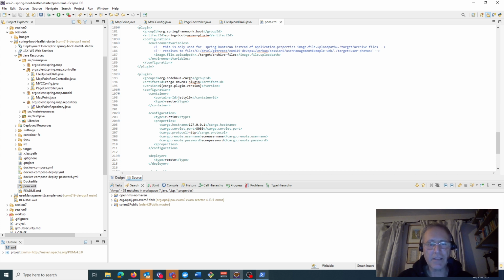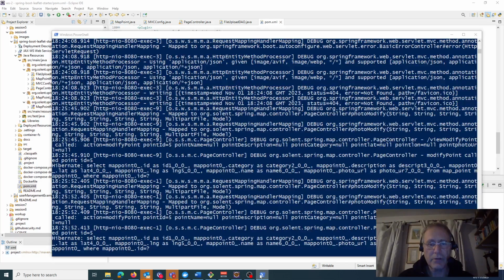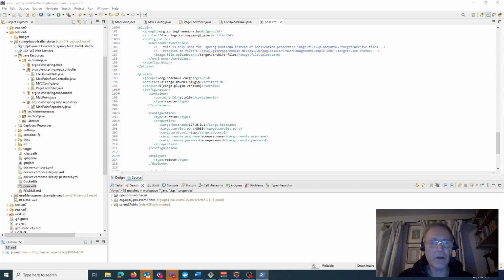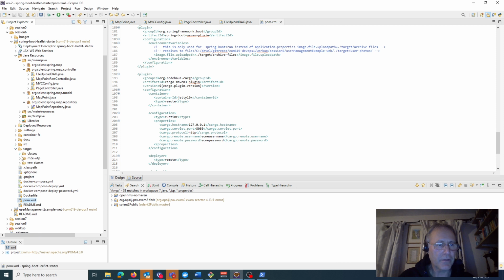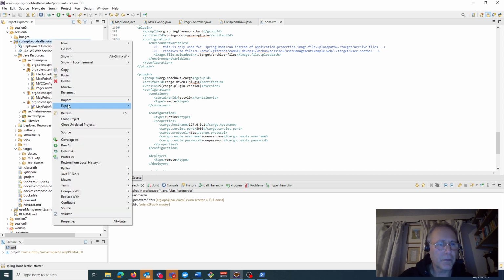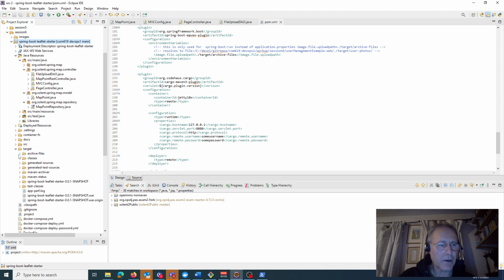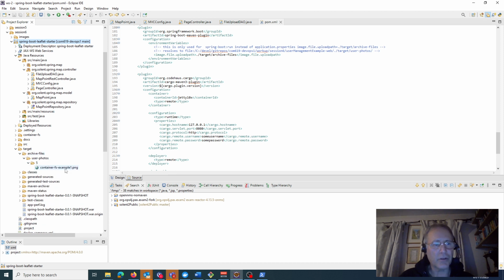So if I'm running as I am here using Spring Boot, then it's going to that archive files directory, and if I look in my target, you can see, hopefully, that archive file is there, and that is the photo that has been uploaded. So it's been uploaded obviously into a directory that is cleaned every time we restart the application here.